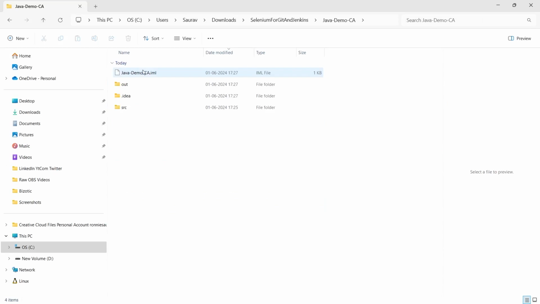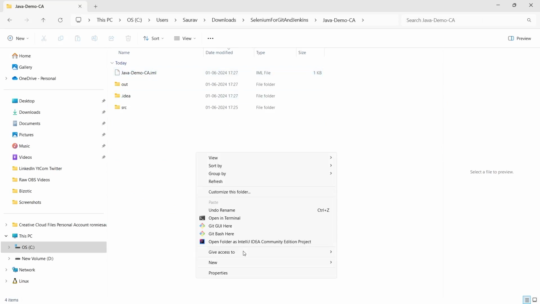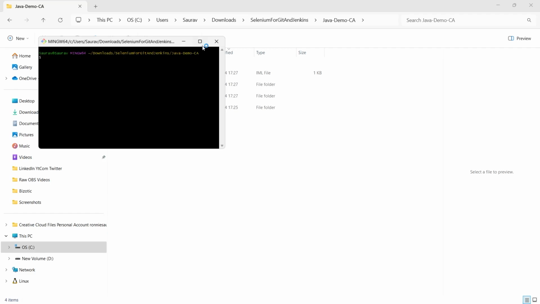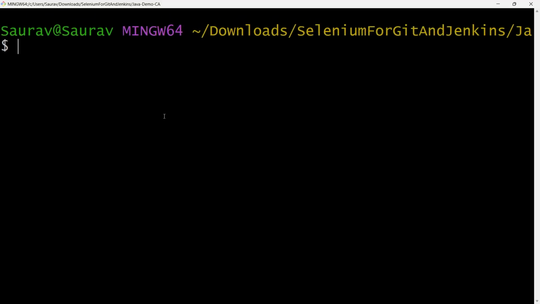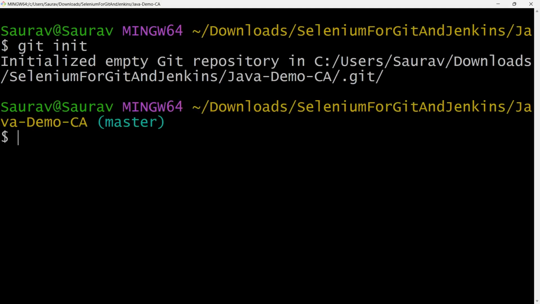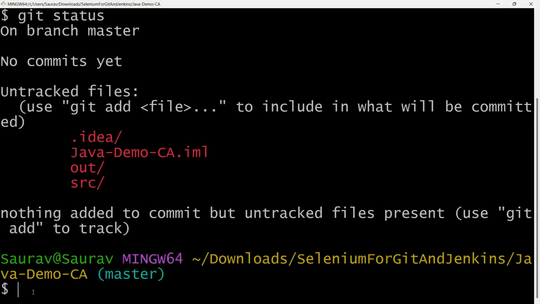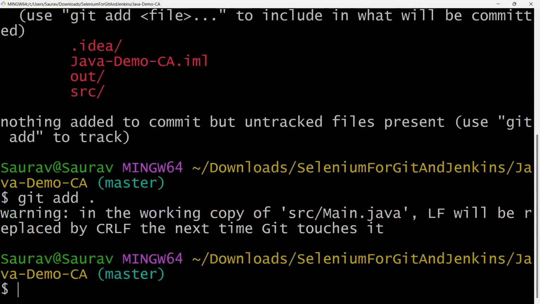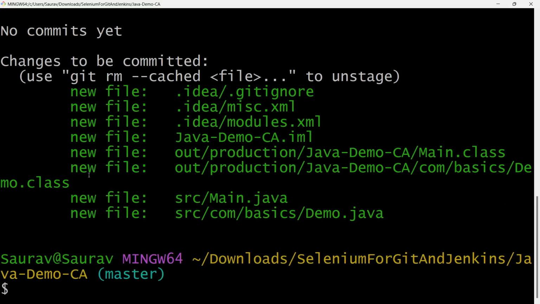See, I will just open it here and right click. You already know the steps. I'll go to Git Bash here. Fine. And I will say git init, enter. So git status, enter. These files are not added. Okay, I will say git add dot, press enter. Guys, any problems with the commands, you can go ahead and watch the previous videos and come back. I am just thinking that you have already gone through the video, so I'm going with the flow. Fine. So now if I say git status, all the files have been added.